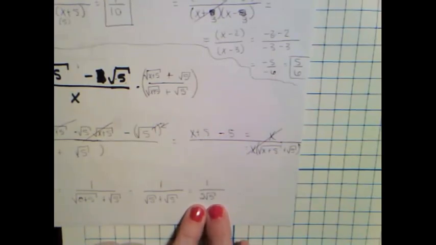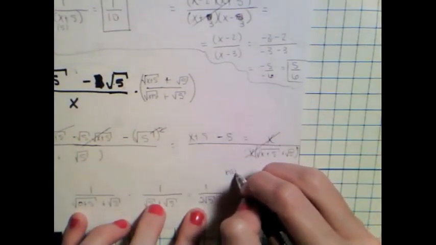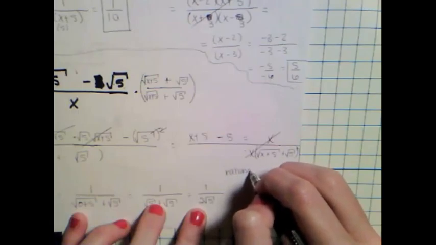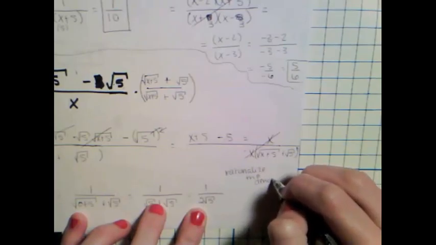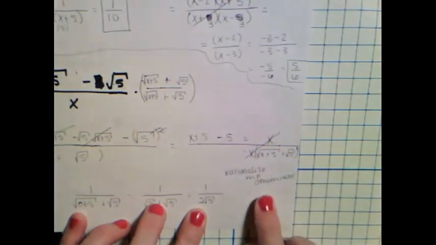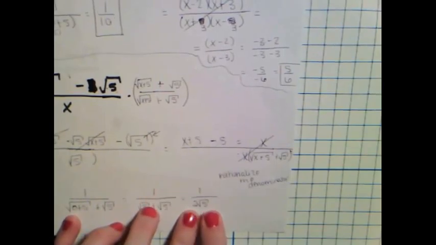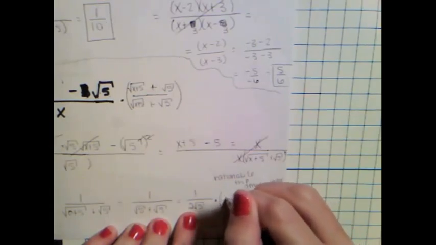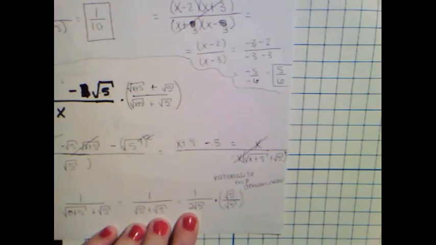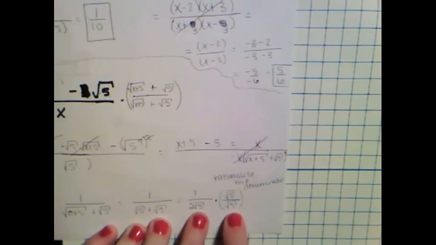Now it's improper to have the square root in the denominator. So I'm going to rationalize the denominator. And what that means is I just want to cancel the square root in my denominator. I'm just going to multiply the top and bottom by the same thing. So I'm just multiplying by 1 here, but I'm multiplying by square root of 5. And remember, these are going to cancel out. Square root of 5 times square root of 5 cancels out, and you're just left with the 5.